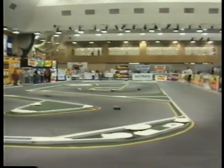Our camera crew are filming at the end of the main straight for this final. In Pro 10 racing, this has to be the most dangerous position to stand. The cars scream down the straight, reaching over 50 miles an hour as they enter the first corner. And one mistake can cause a car to leave the track and smash into the barriers. Or, as a BBC film crew discovered, a highly expensive television camera. Bad luck, guys.